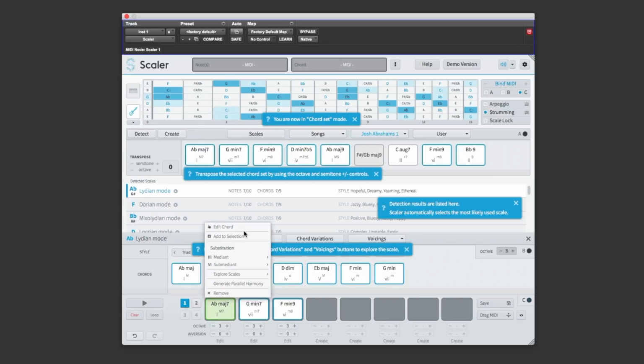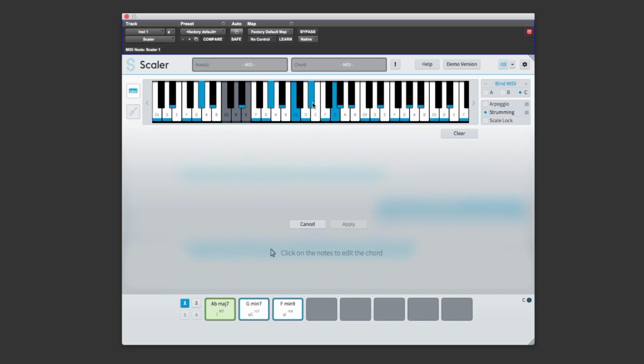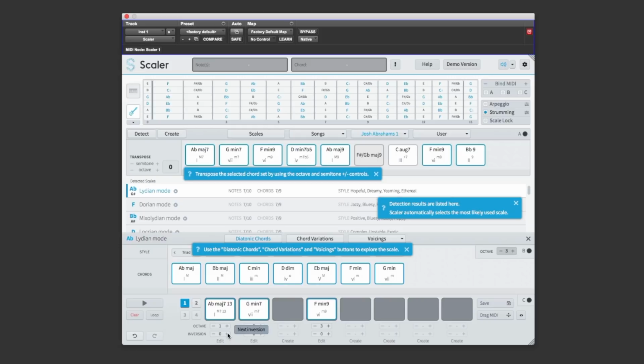And we can do a few things over here as well, which is quite nice. So we can right click, we can edit the chord, which is nice. We can do it on the fretboard at the top here. Again, if you're used to working on the guitar and this is more familiar to you, work on that. Or you can switch across to the keyboard and you can remove and add notes here. Audition again by clicking the chord. These grey notes here, that just stands for the bind MIDI, which you can turn off if you want to clear up your display a little bit. You can change the inversion, which is nice, very easy to do. Octave.